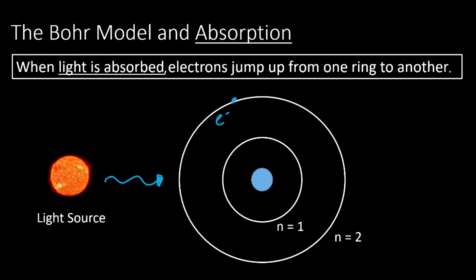Now you'll notice in these images, we've numbered these rings. So here's the n equals one level, and here's the n equals two level. And those are just names for the different floors. It's kind of like how we call things the first and second floor. Scientists, sometimes not the most creative when it comes to naming. So we just named those n equals one and n equals two. That's the absorption process. Now it turns out though, there's not just two rings, there's more. And we'll take a look at that in a little bit in our video. But first, let's think about this sun problem. How do we know what the sun is made of? And how does the Bohr model help us understand that?